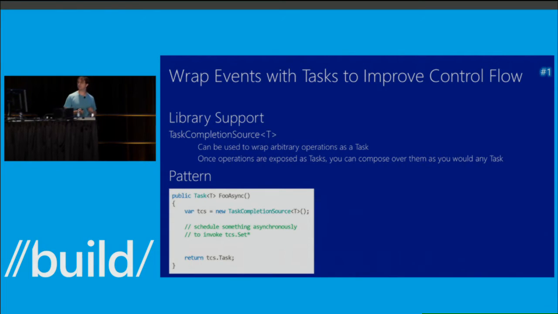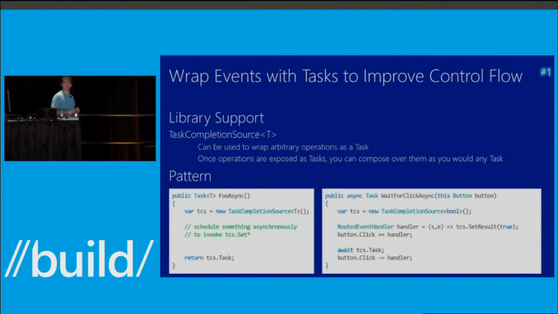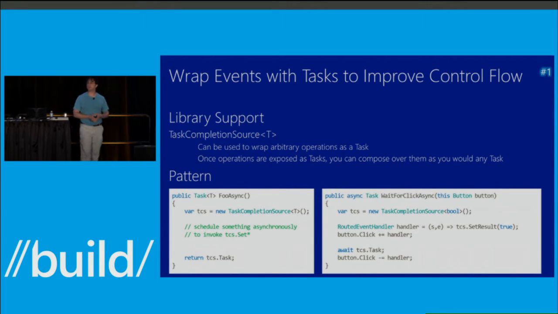Veering off slightly from this pattern, you can use tasks to compose over UI operations. So let's say you wanted to have someone click one button, and then someone click another button, and then a third button. And once they've clicked all three, then you want to do something else. Well, that's pretty difficult to compose on your own if you have to hook up this completed event and then that completed event and that completed event. But if you could get a task for the next time someone clicks a button, then you can just say task.whenAll, a click for each, and continue on your way.